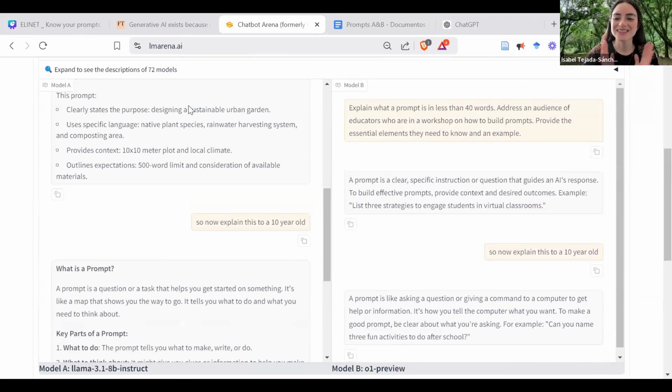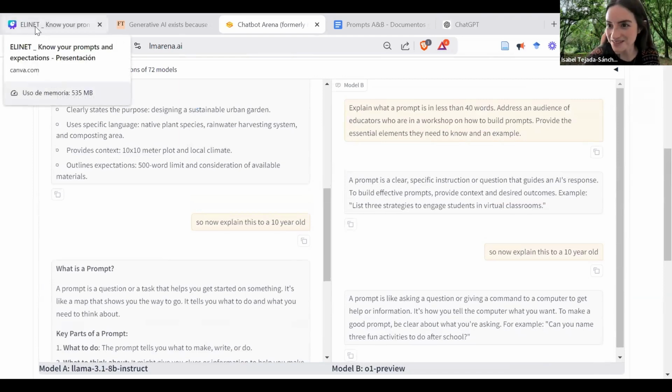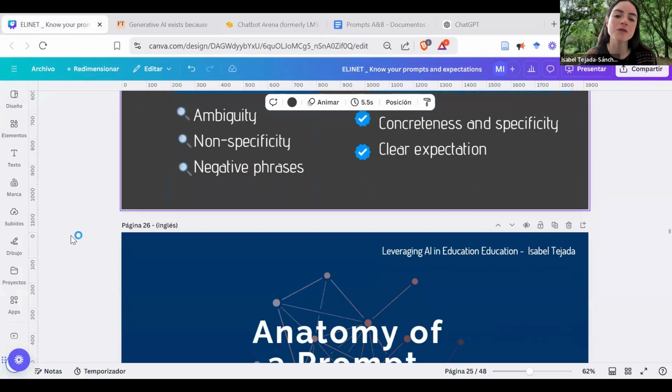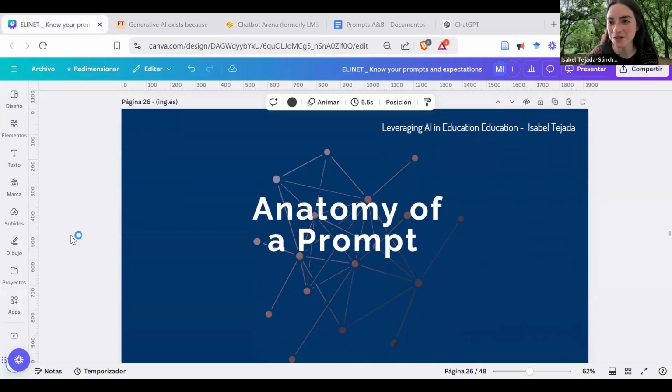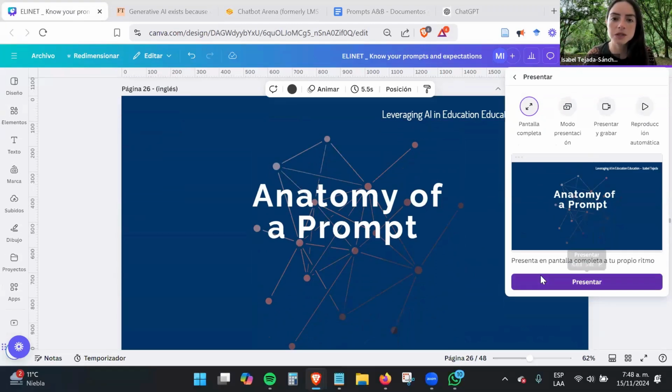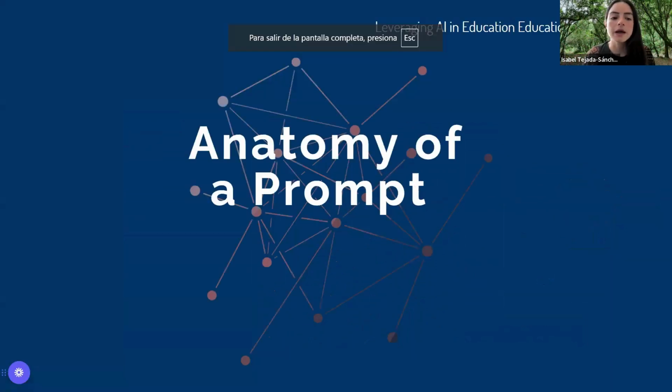Okay, all right, so we're going to start. I think that time is really going by so fast. So I'm going to move on really quickly to the anatomy of a prompt, and then if we have a few minutes, 5 minutes before we close, for some questions. So I'm going to explain this quickly, but the idea is that I call this the anatomy of a prompt because, as you saw, if we learn how to build a prompt really well, it will give you very good results.